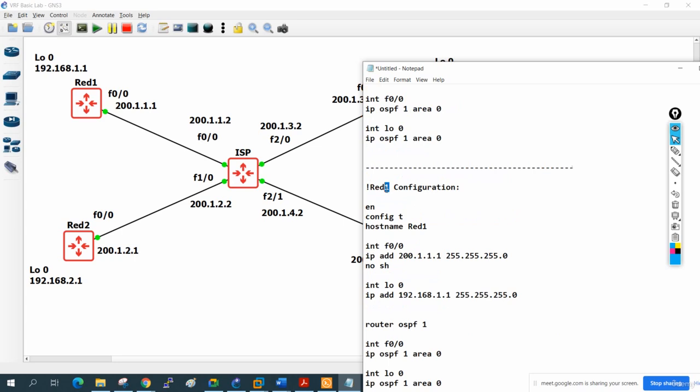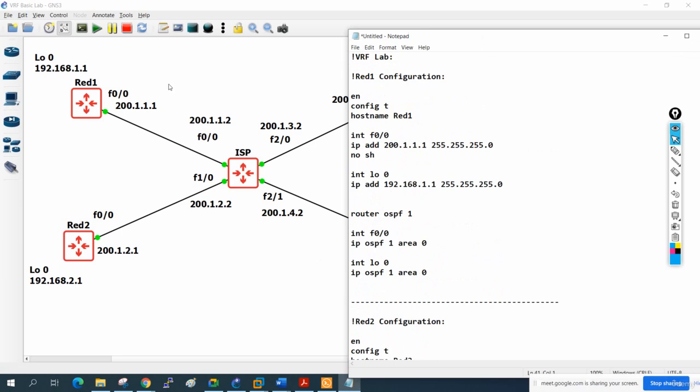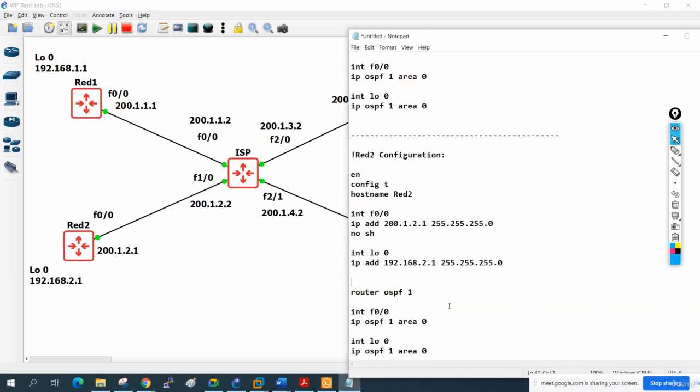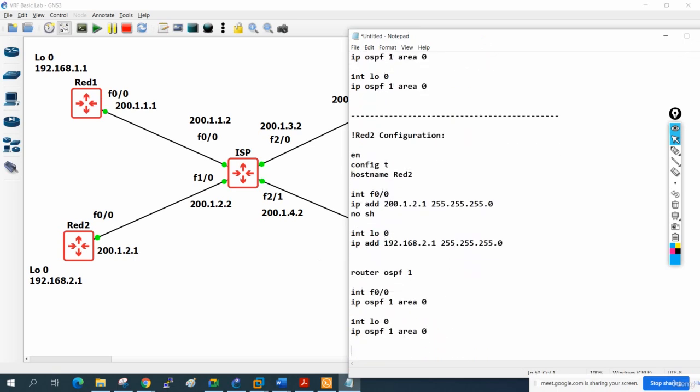Okay, so here this will be the basic configuration of the two, and here you have 200.2.1 on this side, 2.1, and also you will have the loopback, that is 2.1 here, this will be 2. Okay, and you put these two interfaces in OSPF. That's all. These are the two configurations. What we did: we assigned the IP address here, we assigned the IP address there, and we put in the OSPF configuration. That's all. This is the company red configuration. Now you need to do the blue configuration, so we will do the blue configuration also.